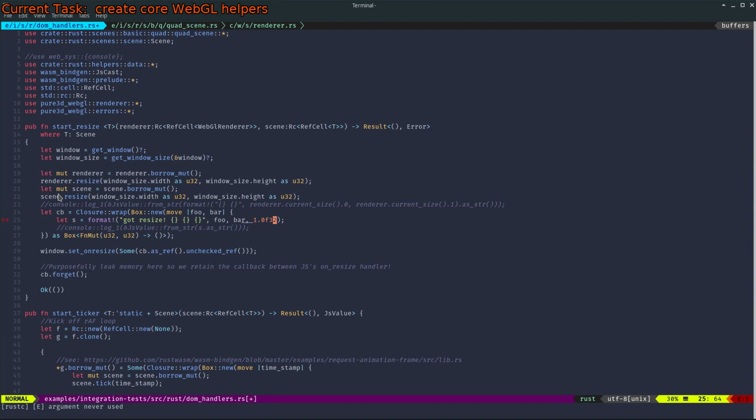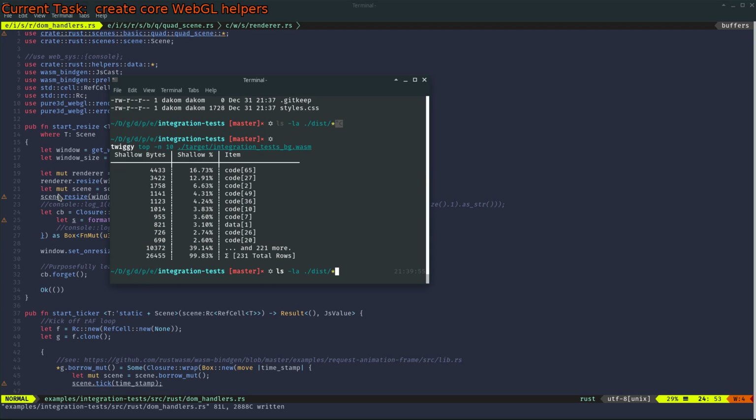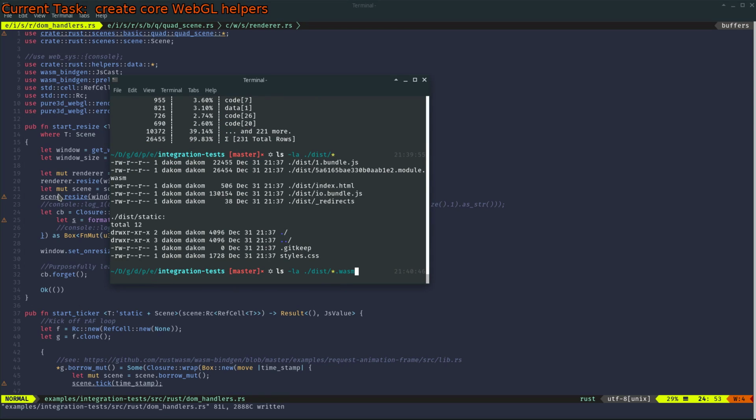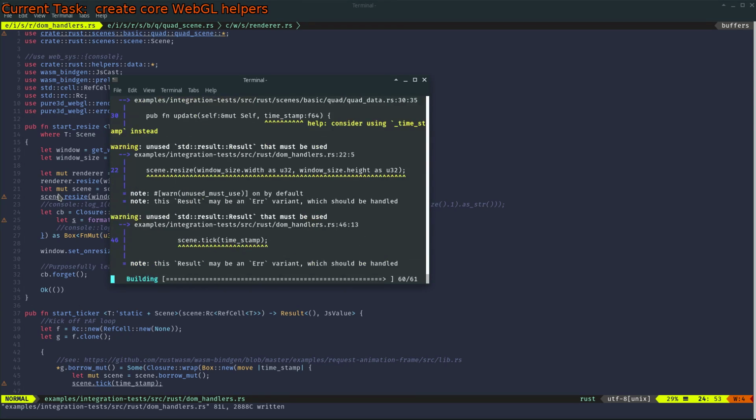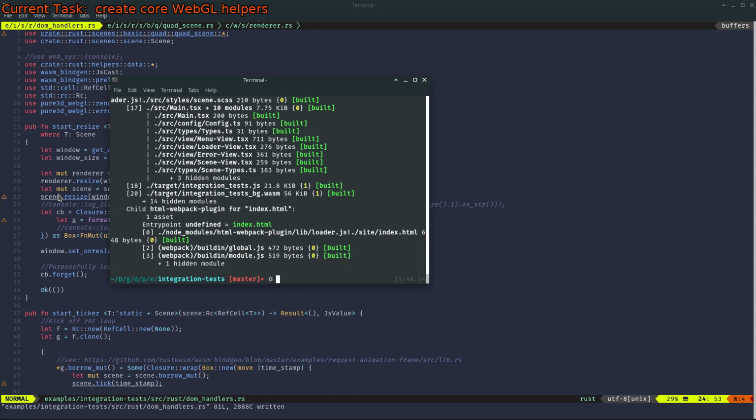Why can't I do that? Isn't that legal in Rust? I thought that's legal. Yeah, okay. So I think this might make it, whoops. Yeah, look, now it went up to 56K.